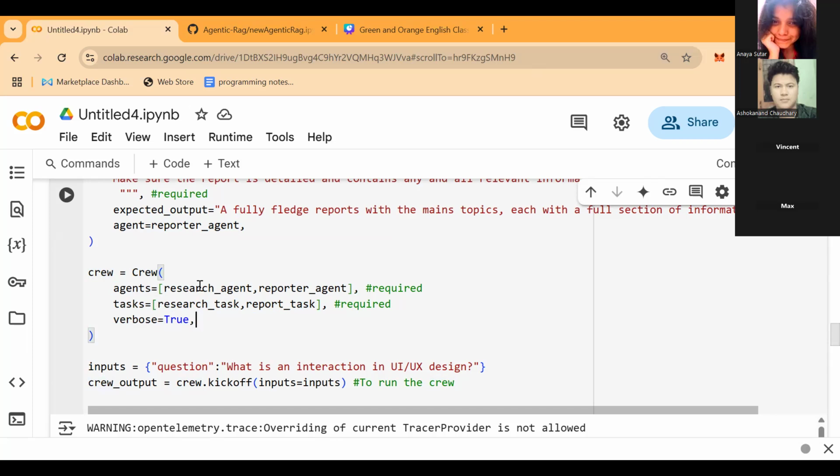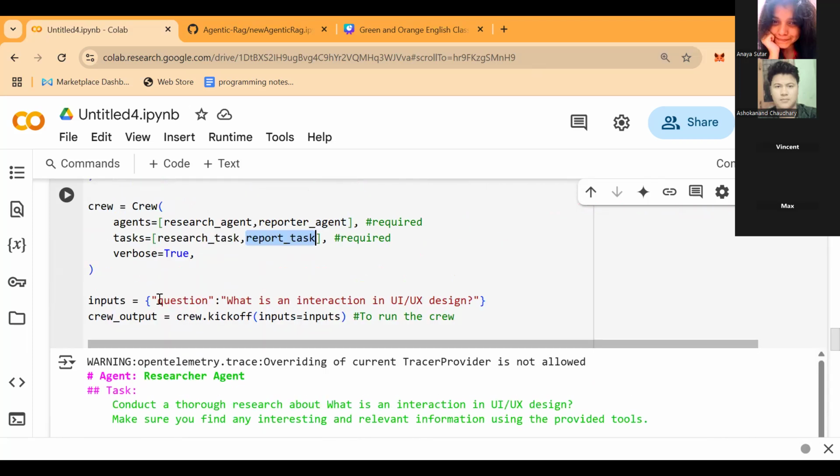The agent attribute accepts a list of agent objects, while the task attribute accepts a list of task objects. And the tasks are completed task by task. So this task is done first, before it moves into this task.